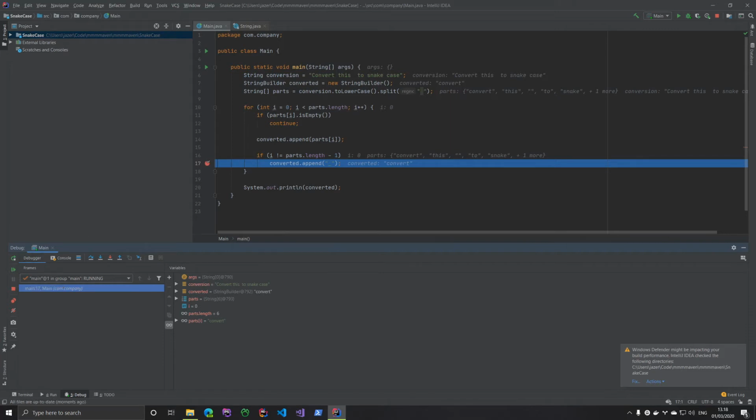So if I click this again, what's going to happen? Well, it's going to go through the for loop once again because we're only at index 0, and we're going to hit this again, and at this point it's going to stop again because we hit it. So we can see now we've hit it again.